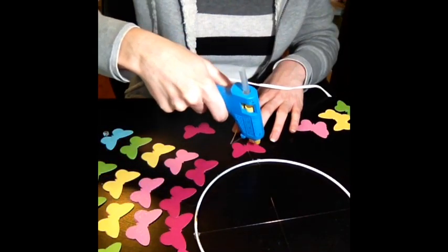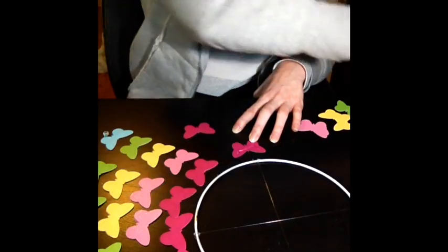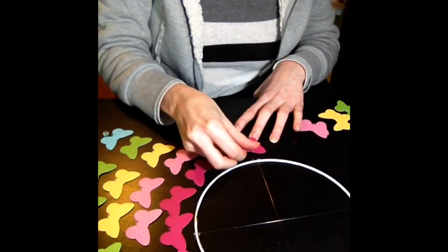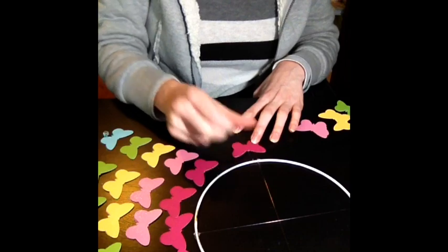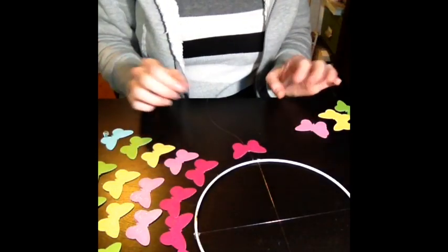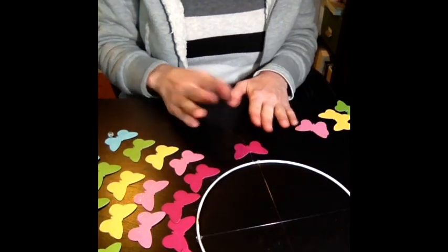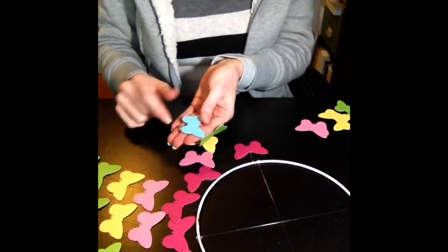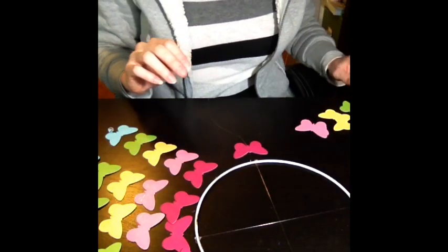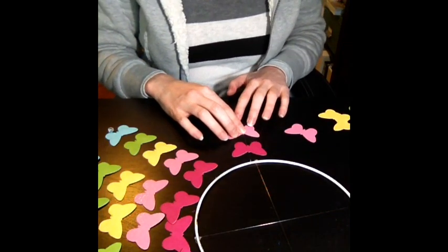So I'm holding it in place, and then I'm going to run the glue gun over the butterfly, most importantly so that it goes over the monofilament so it holds the monofilament to the butterflies. And then I'm just going to sandwich it right between the 2 butterflies. And then that will just hold it in place perfectly. And also the hot glue gives it a little bit of weight, so they all hang nicely. And the addition of the bead at the bottom also helps hold the paper down so that it flows nicely on the mobile. So I'm just going to keep doing that with all 5 colors.